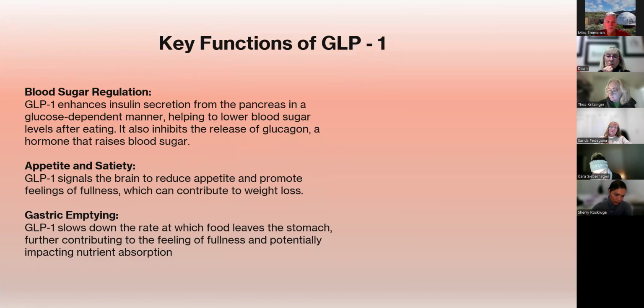So coming on to, what does GLP-1 do? As I've already said, it enhances insulin secretion from the pancreas. That helps to raise our blood sugar levels, whereas insulin will help to reduce our blood sugar levels. It's a fine balance, and maintaining that balance is part of our endocrine system, which is also governed by our nervous system, which most of us will have unpacked and uncovered in our learnings up to now.